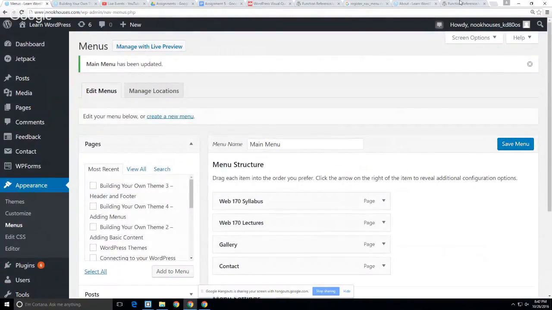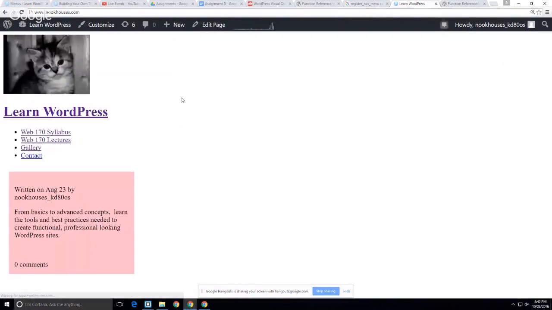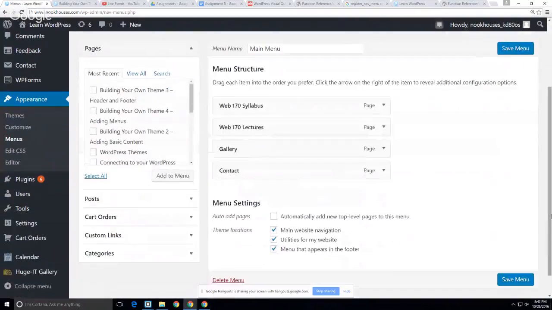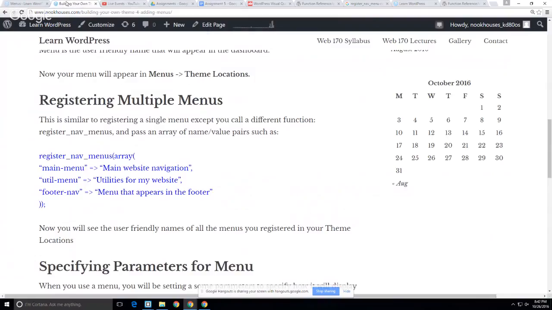Okay, so save this and let's take a look here. I think that we're not seeing this because I'm missing some other bits right now. So the only thing we're seeing is the main menu, but at least by adding them to the function, they become options under the menu settings, right? Yes, thanks for this question. That was a good question.